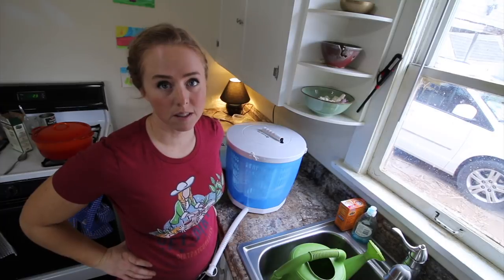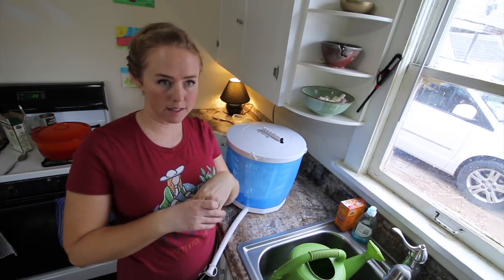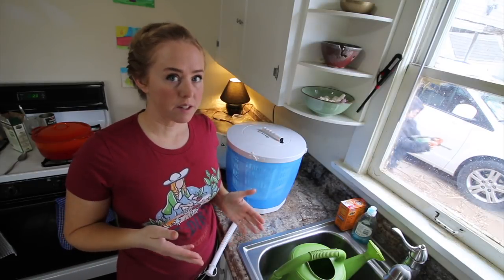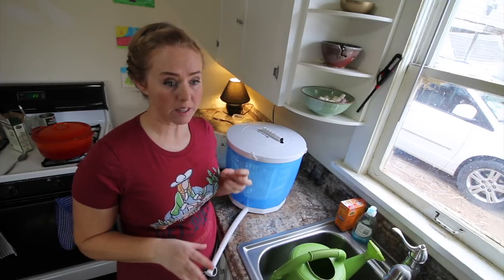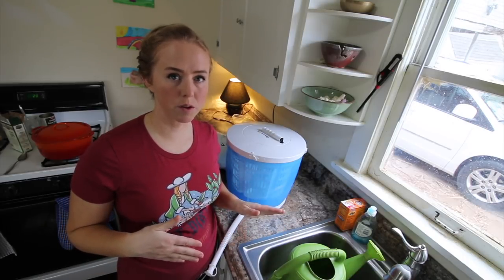One of the things I dislike most about working with fiber is that it takes everything over. Because I live in a tiny house I have zero space — I don't have a studio anymore, which is fine, but it does mean the kitchen has to kind of do double time and the bathroom is small enough that it's awkward to work in.